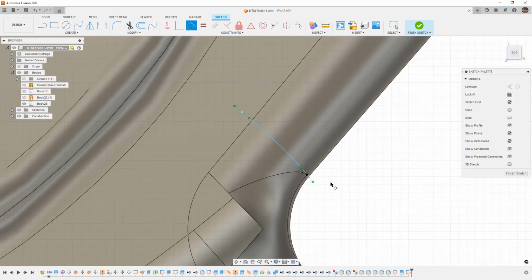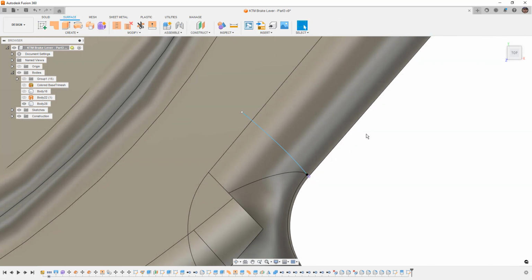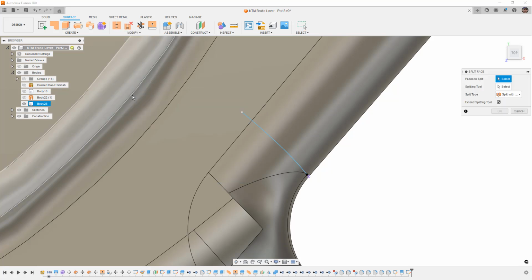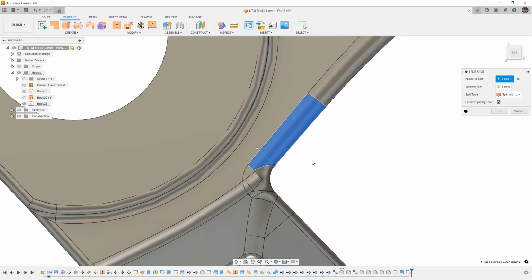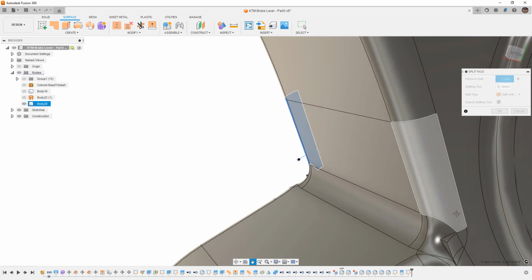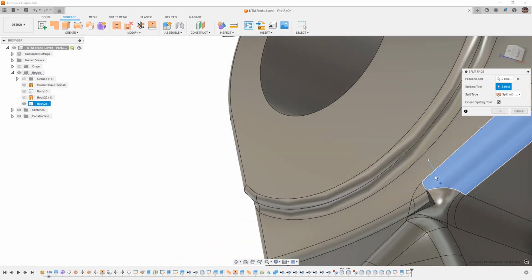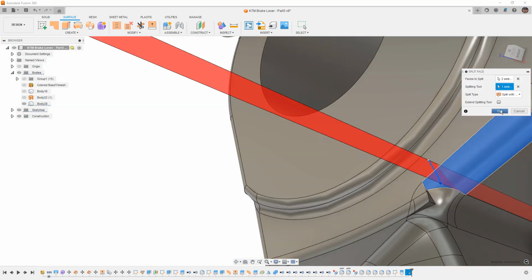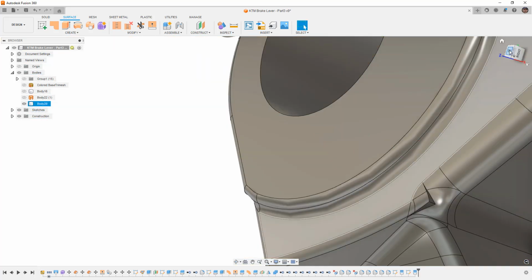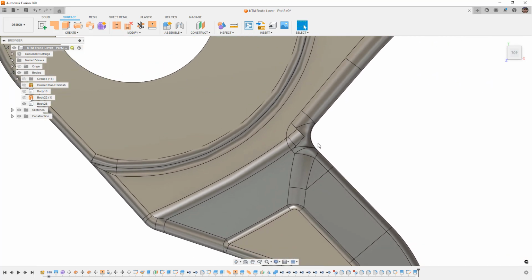It matters when you're doing something like a loft. When you're doing something like this where we're going to use the patch tool, it doesn't really matter. But I still like to just use it just in case I decide to go back and do a loft. And then select the split tool. Don't need to extend it. We'll say okay. And now that gives us the faces we need.